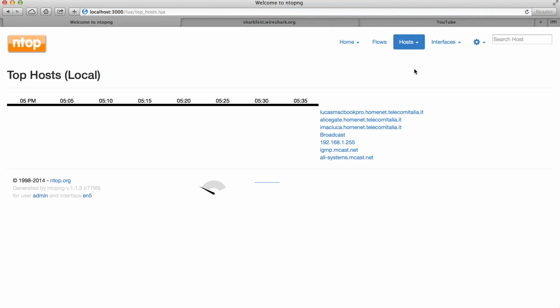Here, the second menu is top hosts. In ntopng, there is a difference between local and remote hosts. Remote hosts are those hosts that do not belong to the network reported as local by ntopng, or are those hosts that are not doing local traffic because you have not specified them with the -m command line option. As you can see over time here, there are bars that are appearing and shifting from right to left. If there is traffic, the bar is green. If there is no traffic, there is no bar.